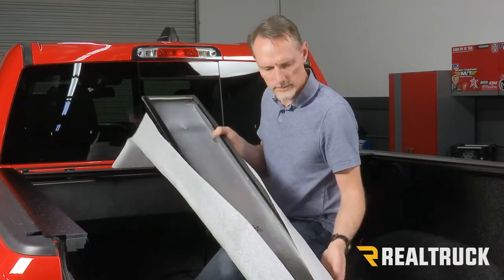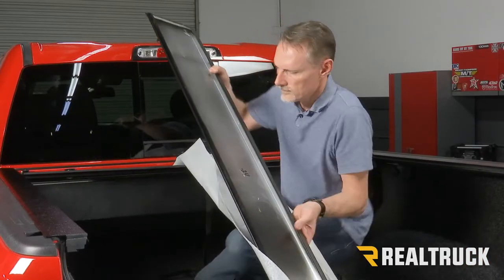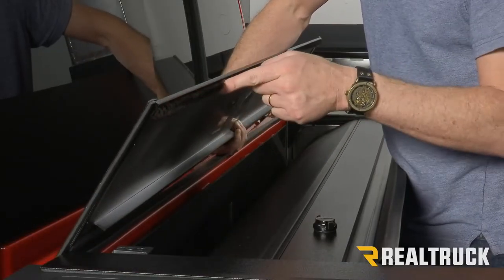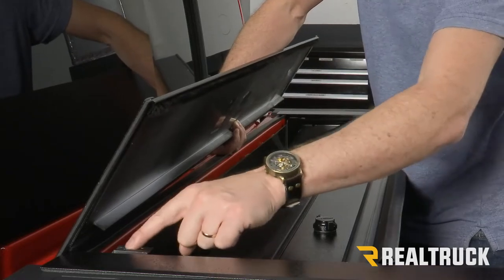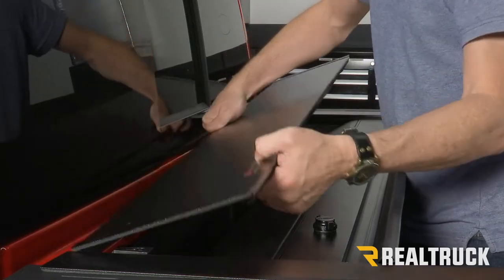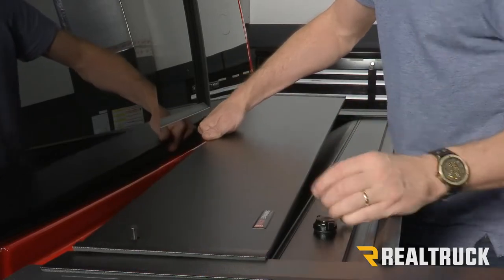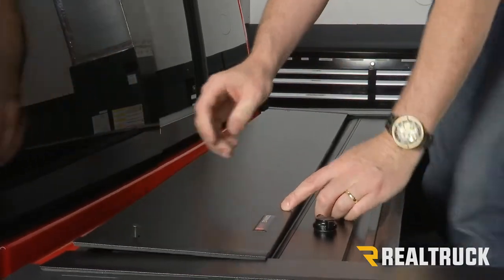Now we can go ahead and pull the canister cover out of its wrapping. We're going to line it up against the bulkhead. Make sure our sweep seal is facing away from the bulkhead towards the tailgate. Now we're going to make sure that the hole in the canister cover lines up with the bracket that holds the capture nut that the canister cover is going to be screwed down to.